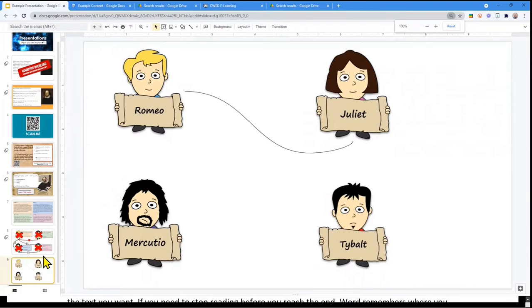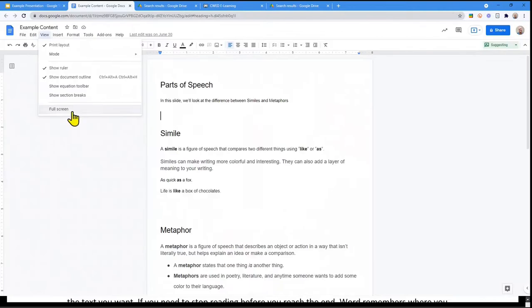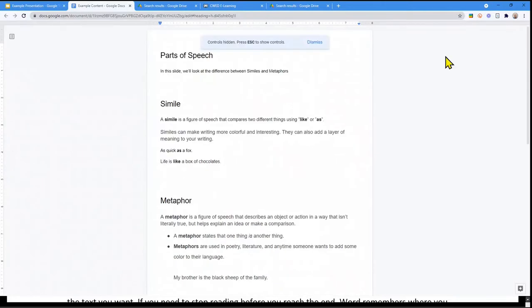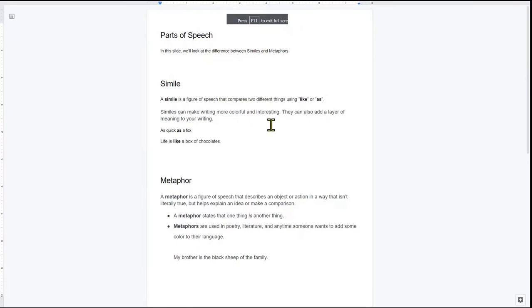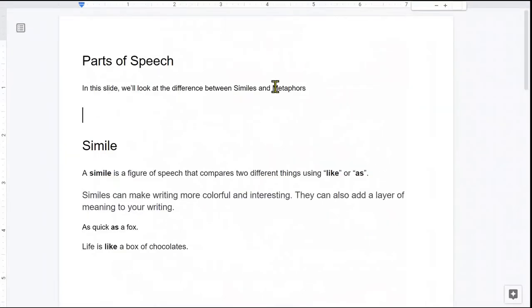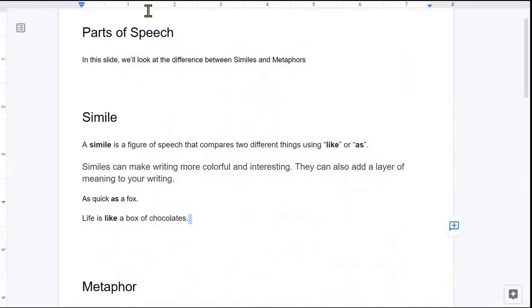So here we've got our Google Doc. We can do essentially the same thing that we do with Word. We can go to View and Full Screen, and it gives us a pretty full screen view. All that we need to do here is make sure that we go into the full screen mode here as well, and then you end up with a full screen viewing. Control and zoom in, and then you'll get to a full screen mode where you can edit and write. This one, I'll have to be honest, I think the Word one might be a little bit nicer.